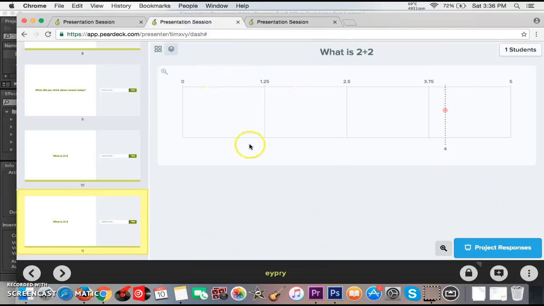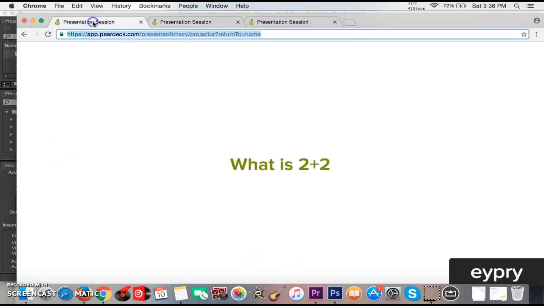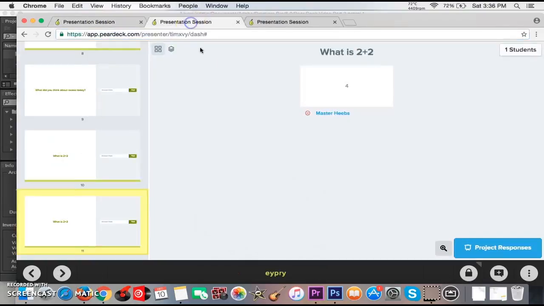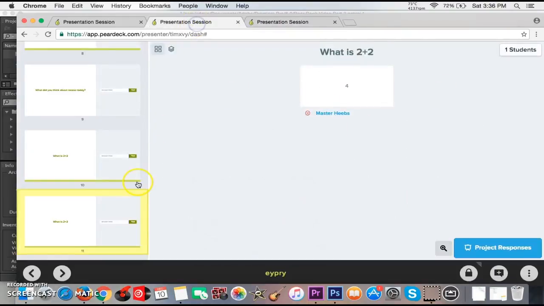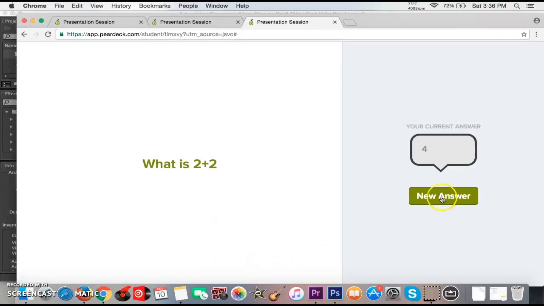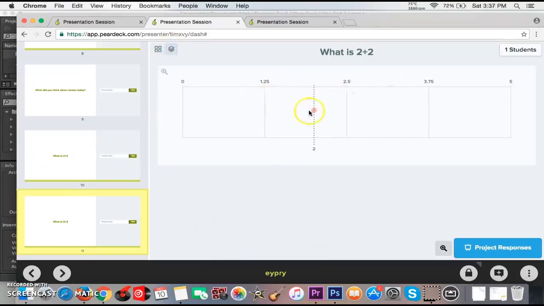When I go to the dashboard, I'm going to see that a student has submitted the answer, of course, of 4. Now this is the overlay, where all of them would appear simultaneously. I again can go to the grid to find out the specific entry of a specific student. This is what will be on my projector. This is what I see on whatever device I'm using. And this is what I see if I was a student or one of your audience members. An interesting part here is that you can go new answer, enter 2, and post. It'll erase the previous answer, and then I can resubmit, and it'll repopulate the number line. So again, another pretty handy feature.